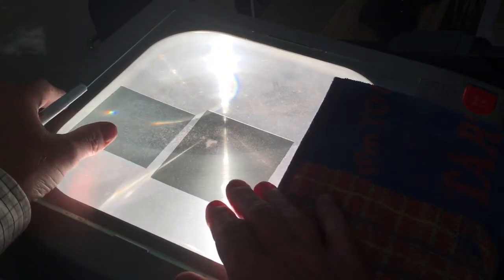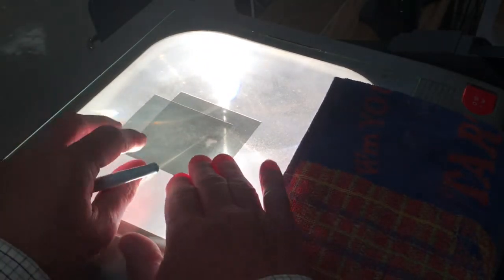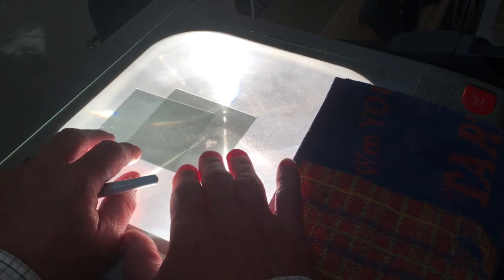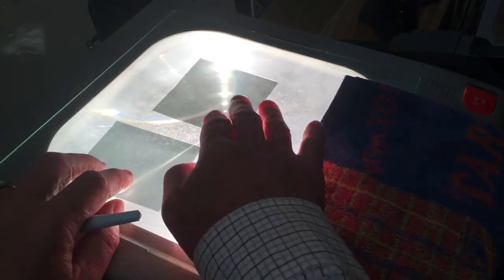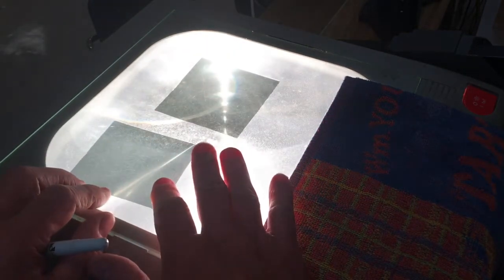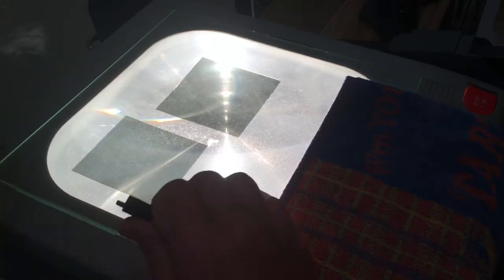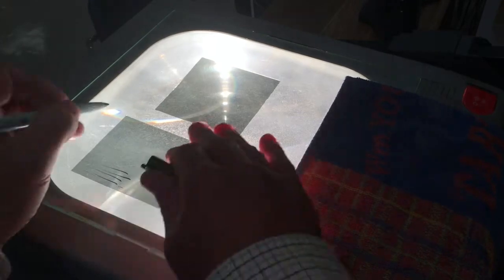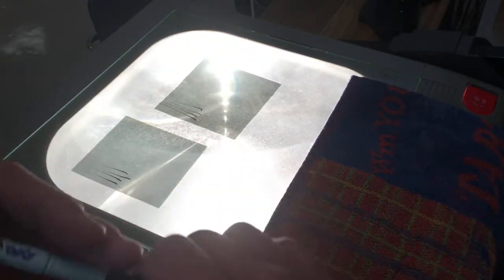At any rate, if I place one on top of the other, it gets slightly less bright, slightly dimmer, but not much. And that's because the axis of this filter and the axis of this filter are parallel to each other. Let's just say for the sake of argument that the lines that you can't see that are there are in the same direction. And so when you place them one on top of each other, we don't really see any real difference in the amount of light that is transmitted.